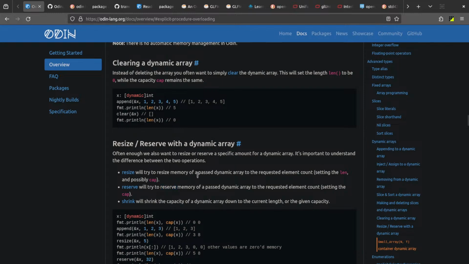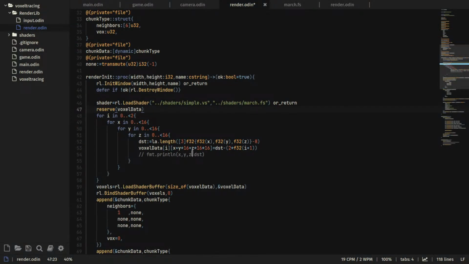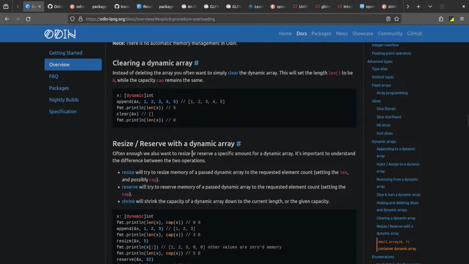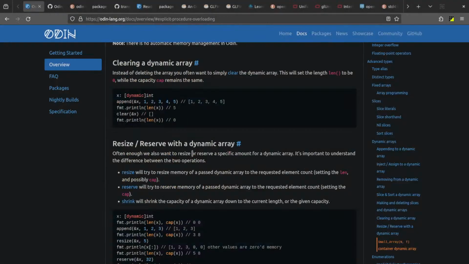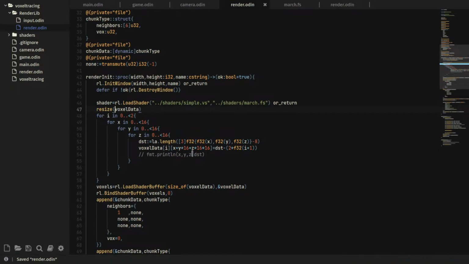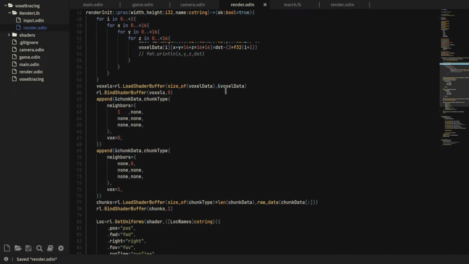And possible cap. Okay. Setting the capacity, yeah. Resize. Yeah, I can spell sometimes. I'm just gonna assume it's the same and two. Cool.